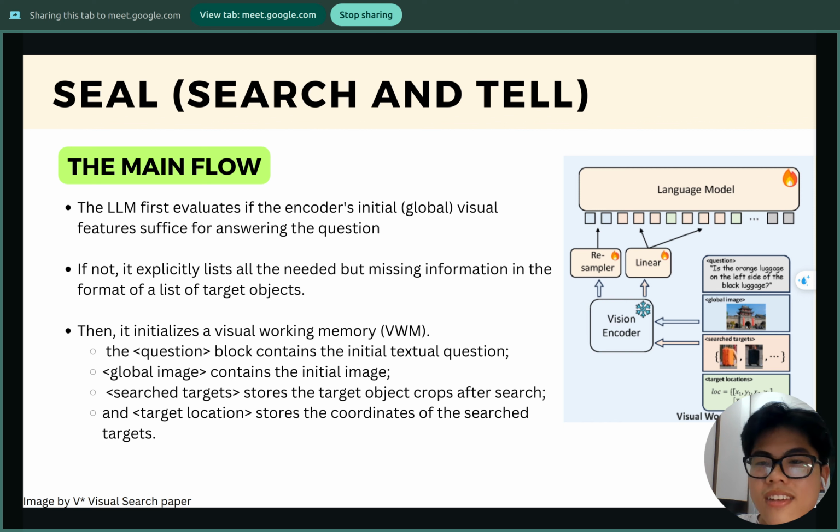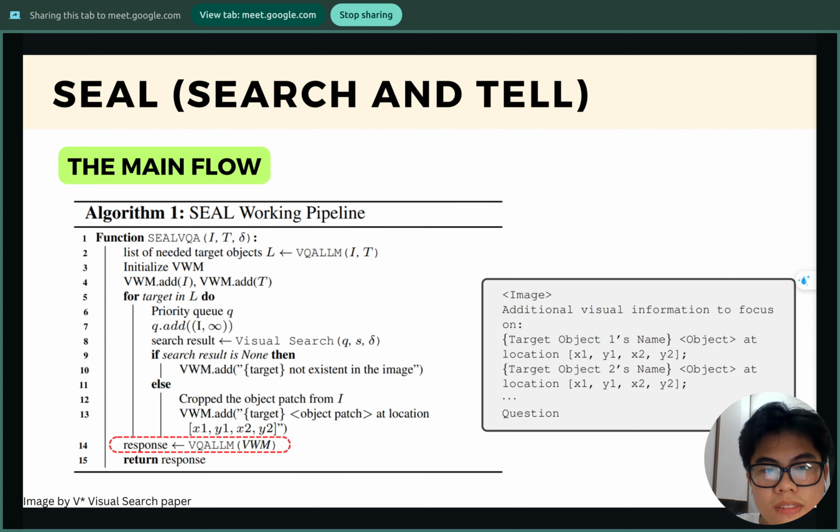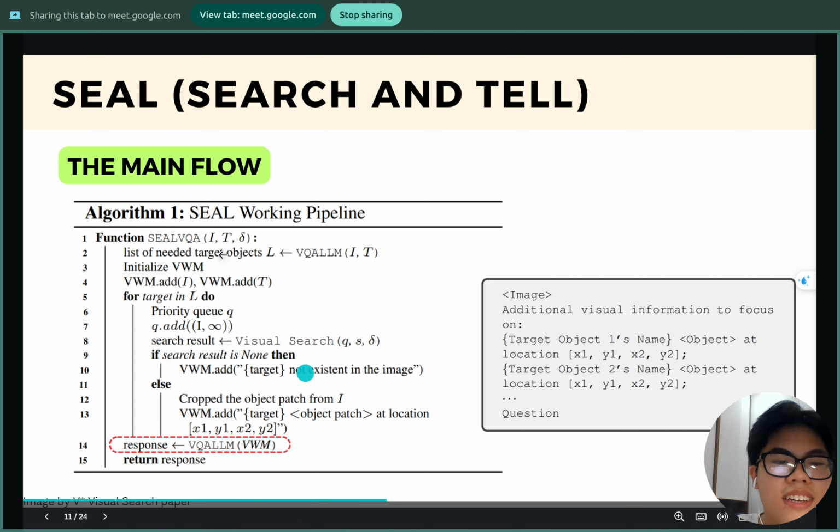But in the algorithm, the pseudocode that you show me, do they combine or something? Yes. You can see the main flow here. This is the entire contribution of the paper.